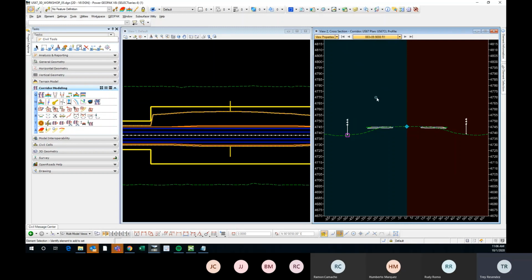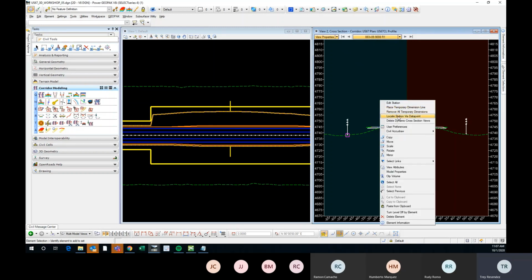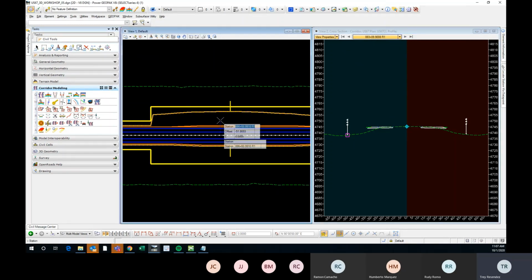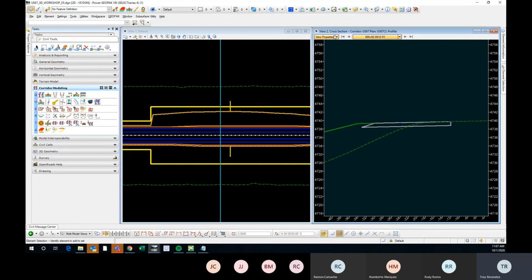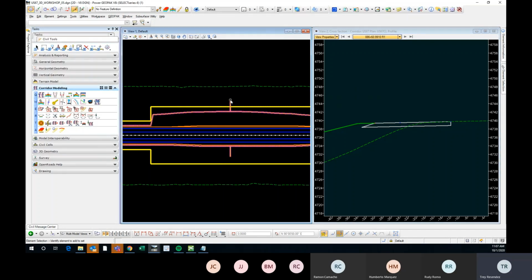So let's use the locate station via data point, and let's go somewhere here. And then let's zoom in so we can see what happens when we use the add as a corridor reference to our shoulder that we just made here.